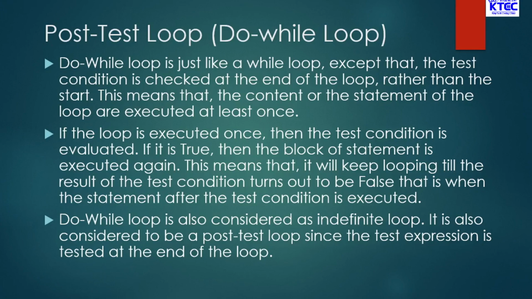That is that. So the do-while loop is also considered an indefinite loop. It is considered to be a post-test loop, since the expression is tested at the end of the loop. So the do-while loop is also considered an indefinite loop. It means you keep looping. It's considered an indefinite loop because you'll be given a chance to keep looping. Imagine you don't know the test condition, so it will keep repeating itself. So it makes it like it's indefinite.